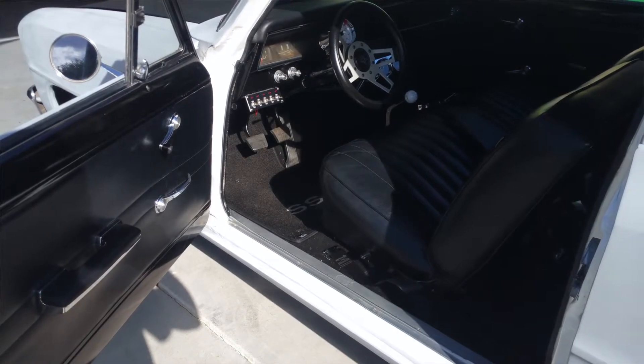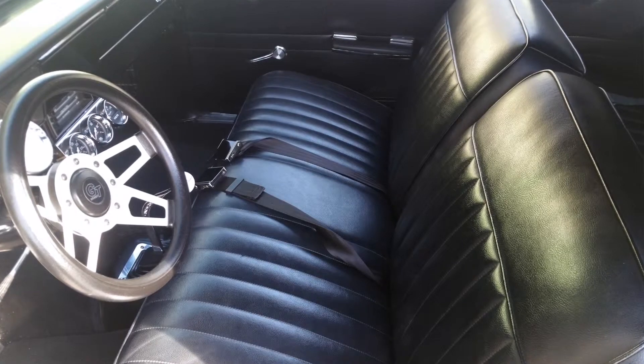The interior is really good on the car — we're not touching it. It's a newer interior with an original bench seat, nice black, and the rug is good. We are going to be rewiring the car though, because a lot of the wiring someone else put in isn't really done the way I would do it. So we're going to remove all that and upgrade it. We have an MSD system going in — MSD distributor, MSD ignition system. We'll probably also do a newer switch panel because right now it has kind of a hokey setup.